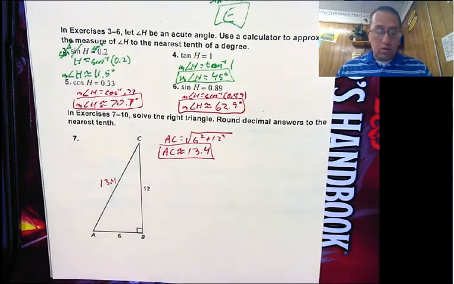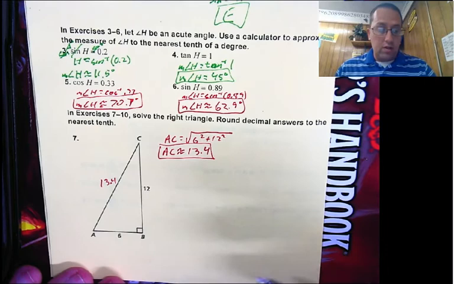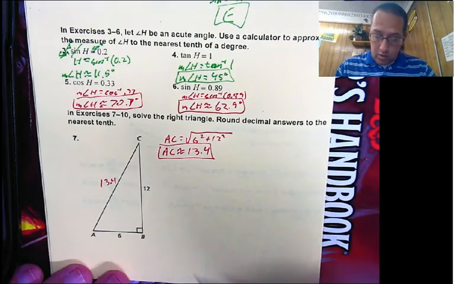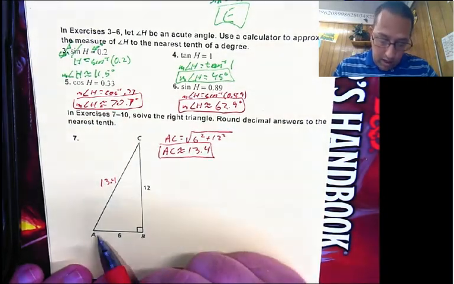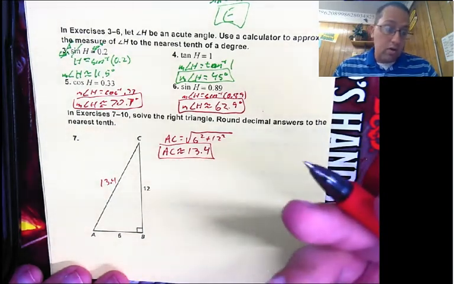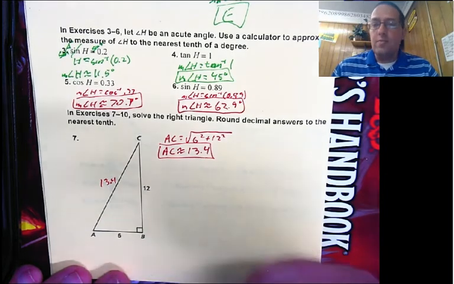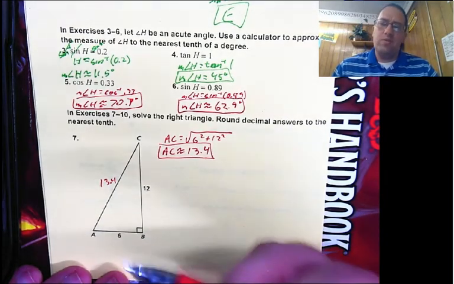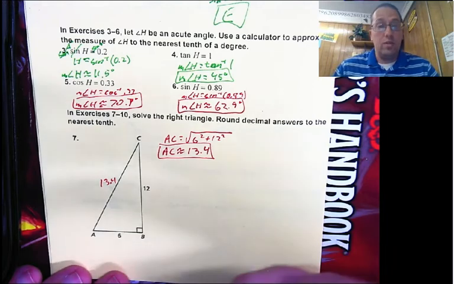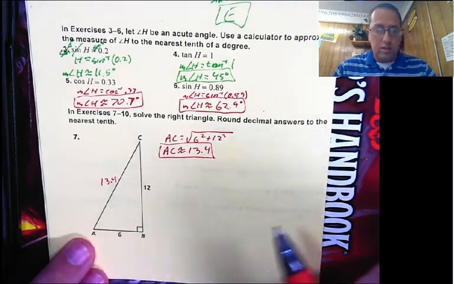Now we got to find the angles, right? So what we're going to do is we're going to use SOHCAHTOA. We're going to use the inverse. If you're looking for the angles, you're going to use inverse. So we're going to use the inverse of sine, cosine, or tangent. Well, let's just start with angle A. Why not? So A, which sides do we know? Well, we actually know all three of them. However, this 13.4, that's an approximation, and we really don't want to use approximations if we don't have to. Sometimes we do, but we'd rather not. So we're going to use the 12 and the 6.